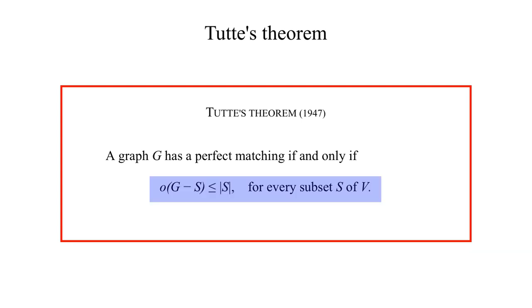We refer to this condition as Tutte's condition. The proof we present here is based on a paper by Professor Ian Anderson and is known as Anderson's Proof. In this proof, Tutte's Theorem is considered from the viewpoint of the marriage problem.